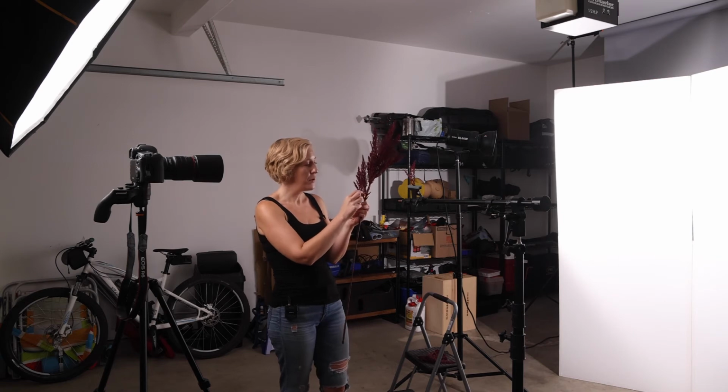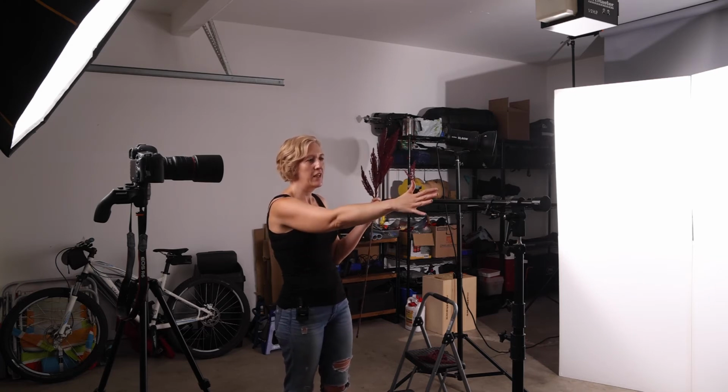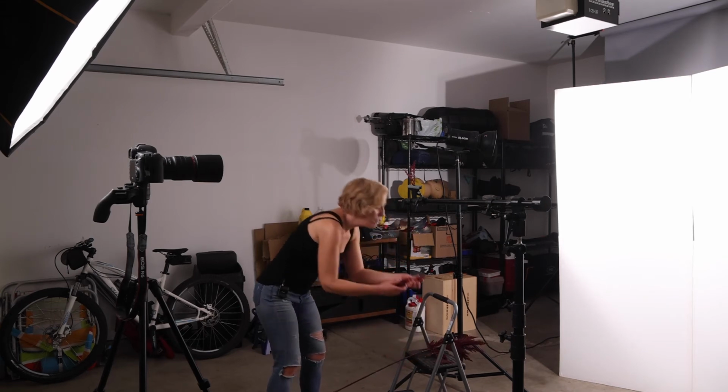And then what I did was I actually pulled these little pieces off. You might not be able to see because I think this is kind of a wide shot, but there's these little nubs where I actually pulled these off of here so that I could put them in this stand that I have here. I can't remember what this thing is called, but essentially it's meant for holding reflectors and things like that. But it has these little clips on it, so I can really use it to hold pretty much anything. And this arm moves up and down. So I've just placed the arm straight out and I've clamped one of these pieces in there so that I can arrange it in a way that will work for the shot that I'm trying to create here. And I just want it straight up and down, so that's how I put it in there.